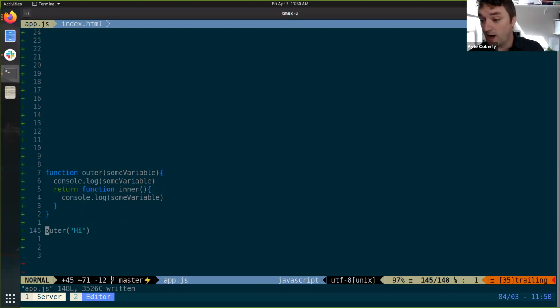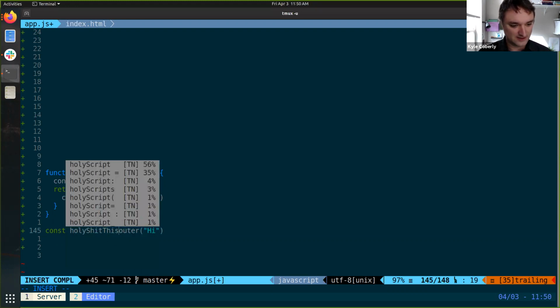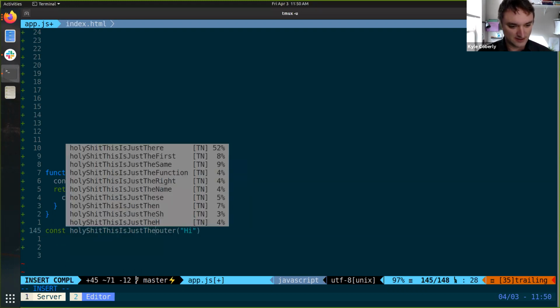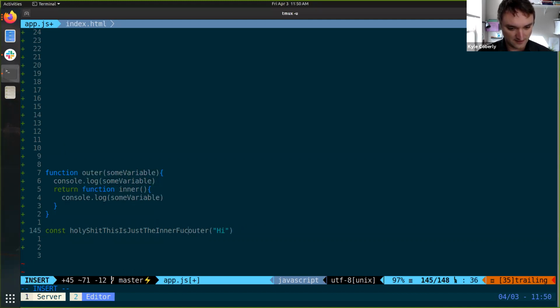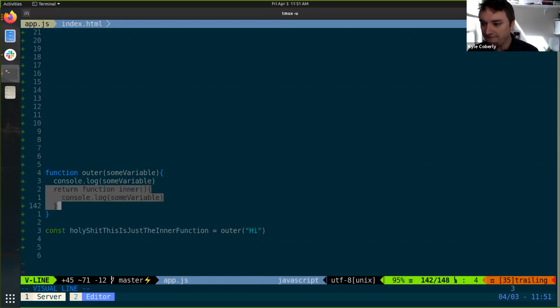Now, where this gets wild is I can save that. I can say, because when I invoke outer with hi, the thing that returns back is a function definition. It's that inner function definition.